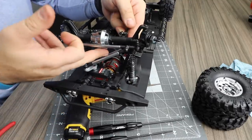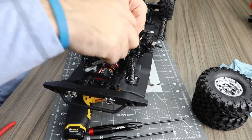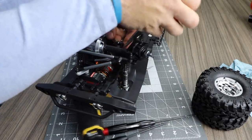Next, we need to remove the panhard link from the axle. This is the link that goes from the chassis to the axle on the passenger side. It goes onto a ball stud, so you'll need to pop it off. I'm going to use a set of needle nose pliers.